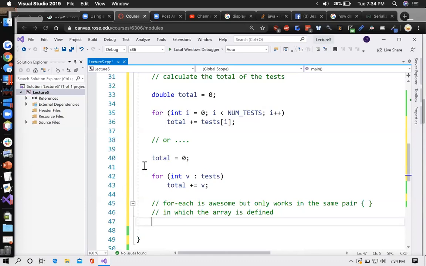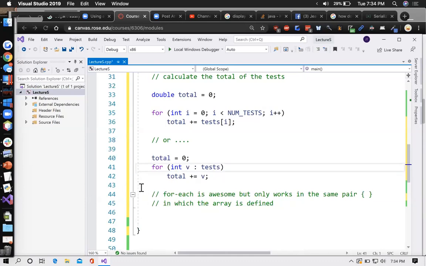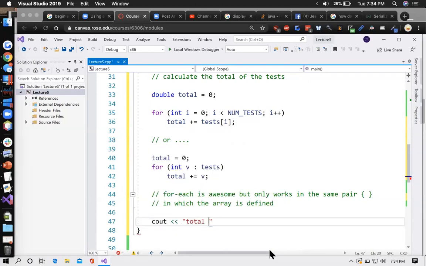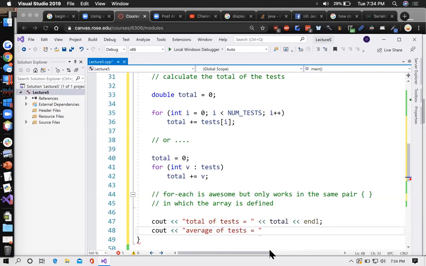Anyways, once you get the total, you can print out the total and print out the average if you want. Well, we don't have any good data, right? All we have is zeros. So big whoop. cout, total of tests equals, end quote, less than total, less than endl. cout, average of tests equals, end quote.